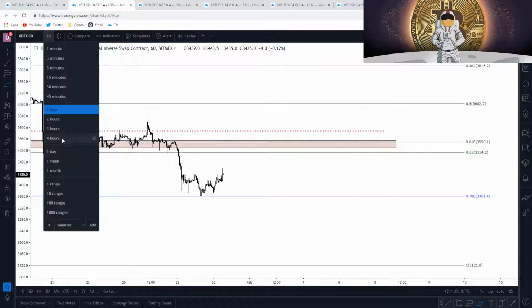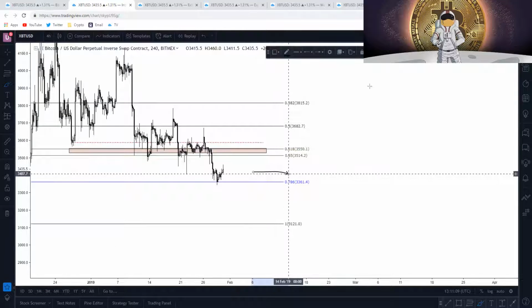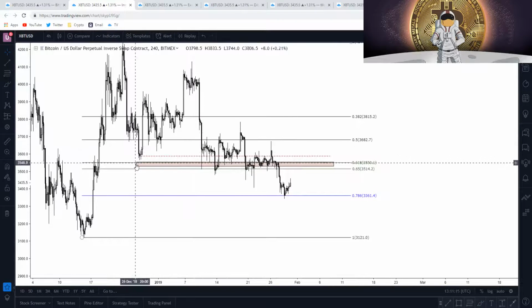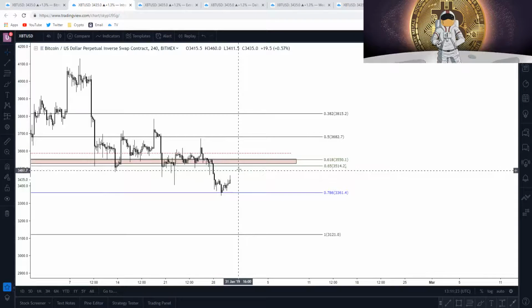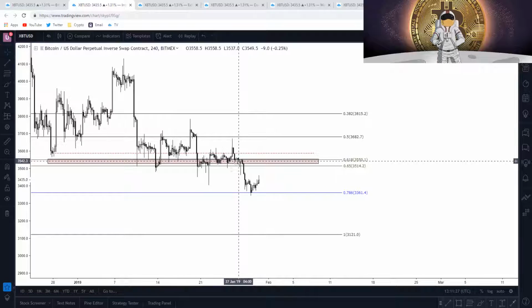But because I'm fairly confident in this setup, now with the fib confluence as well, and the 786, it literally bounced off perfectly. And because this support and resistance held for so long, we can assume that this will be strong resistance on the way up. Again, if we blast through it, then hey, that happens, but I think this is going to be a good short opportunity with all the confluence.